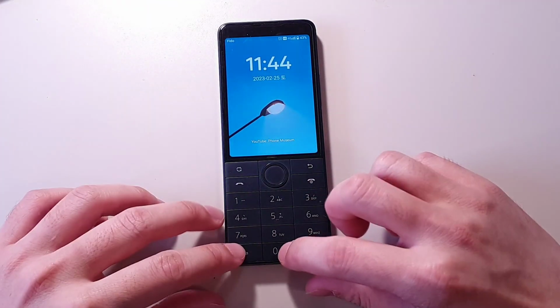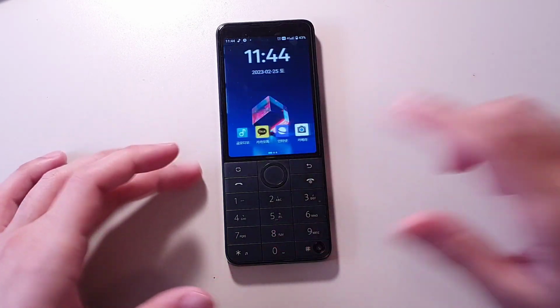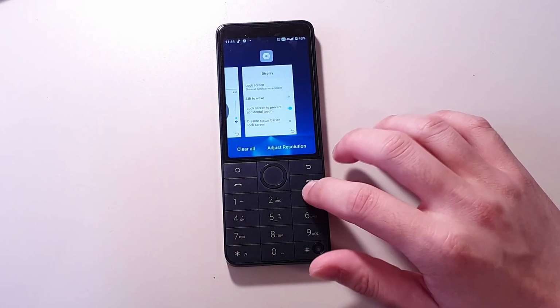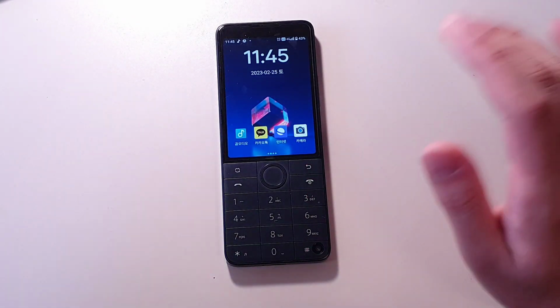I keep, yeah, if it's not the home screen, I always think of this as a home key, but it doesn't work in the recent apps button, and I keep forgetting. Sorry.